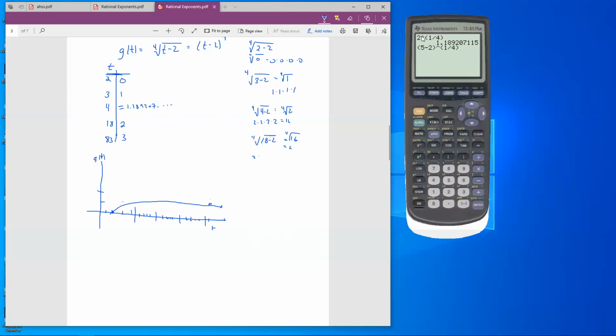And what's going to happen here is it's going to do 5 minus 2 first in the parentheses. It's going to give us a 3 raised to the 1/4 power. So if we put in 5 here, we get 1.316. So you have the calculator available to you, so you don't have to be that proficient in picking out numbers that give you nice answers, or that lucky, like some of us, me included.